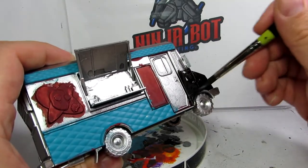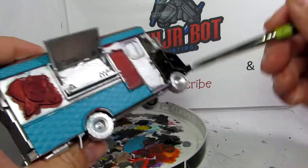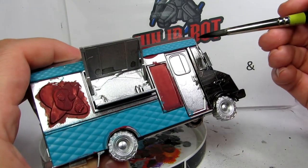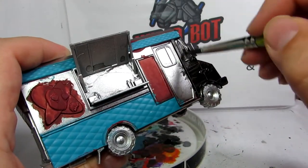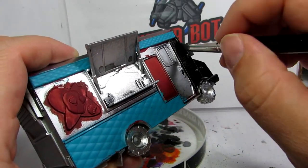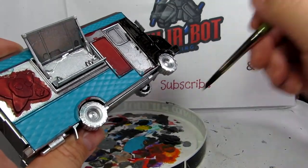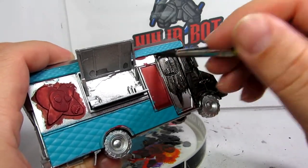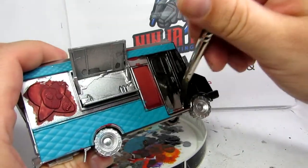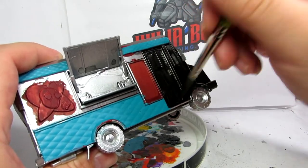So we're going to go ahead and finish this out and get all this base coat black in. We'll do the windows because we're going to paint those up in a little bit. I will avoid doing the top of the truck for now. I have some plans for that. As you saw in the intro to the video, we're going to letter out Deadpool's name on it. I like to imagine that Deadpool funds this truck and has it follow him around so that when he's done with his battles, he can stop and have a chimichanga. I don't know, it amuses me to no end.